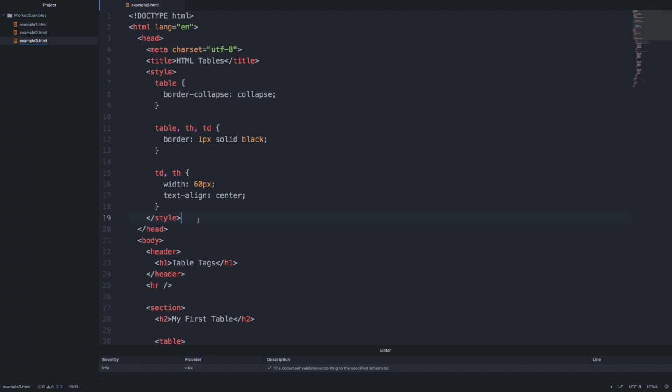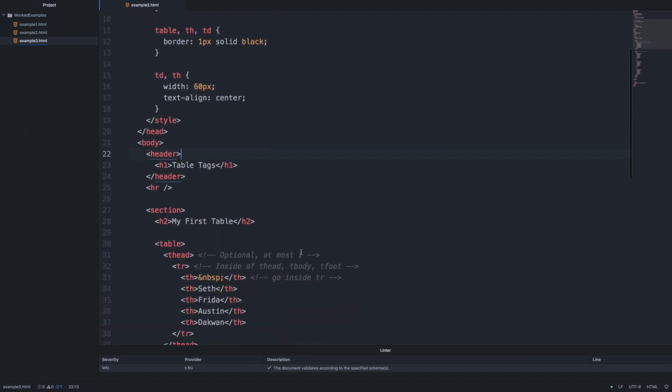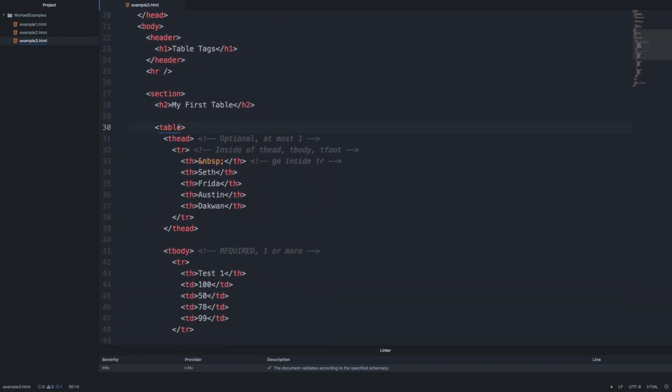There are entire other classes that go into much more detail about CSS that we won't do in this class. Down here, everything begins with the table tag. The table tag first has a T head, which you sometimes won't have, but I do in this case. Inside that, I have one TR tag, which is the single row of our header.